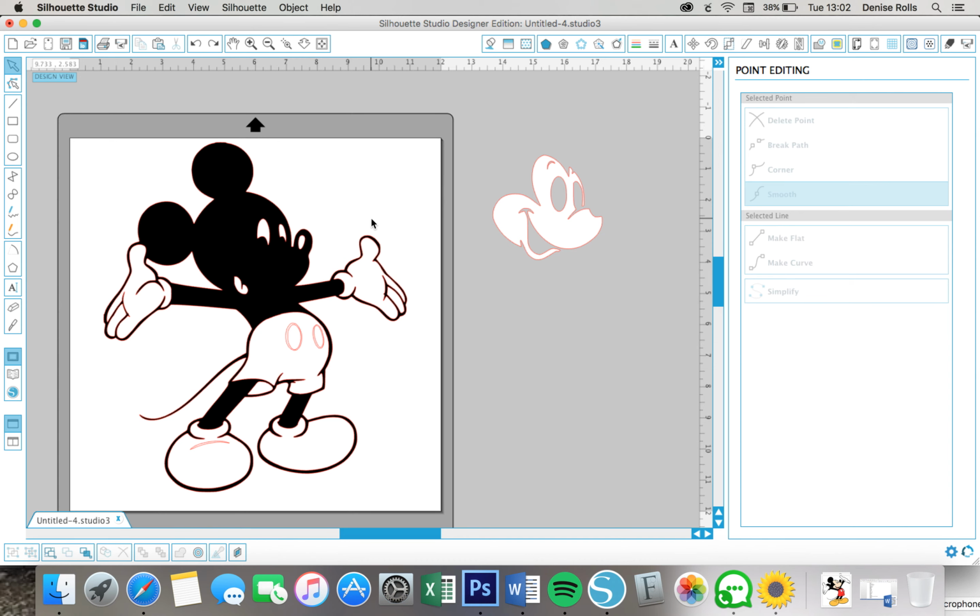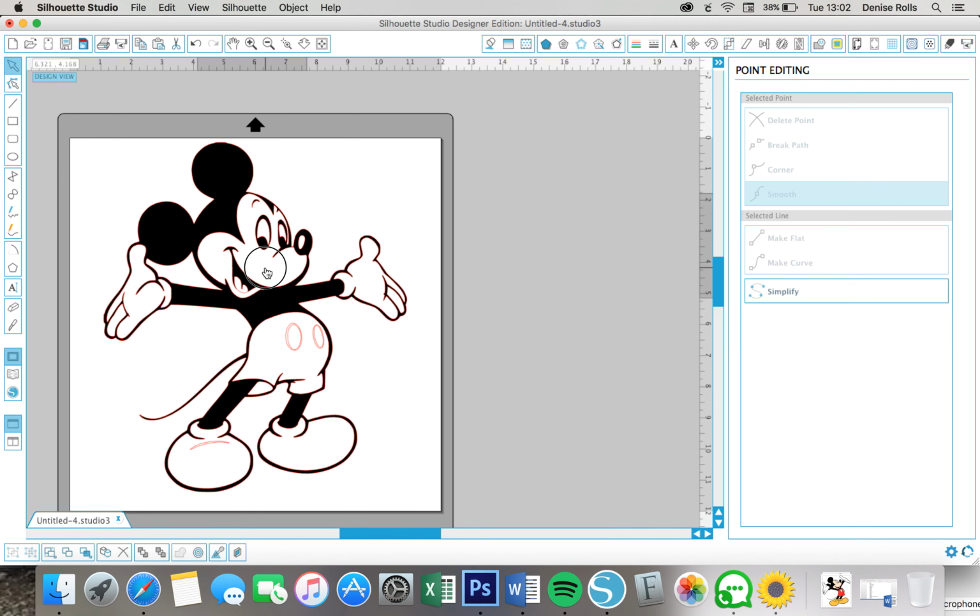But if you are going to have it on, say, a red or a pink or a green t-shirt, just leave all these bits white for now, and I'll show you in a second what we can do. So I'll leave those white for now. I'll pop his face back in.